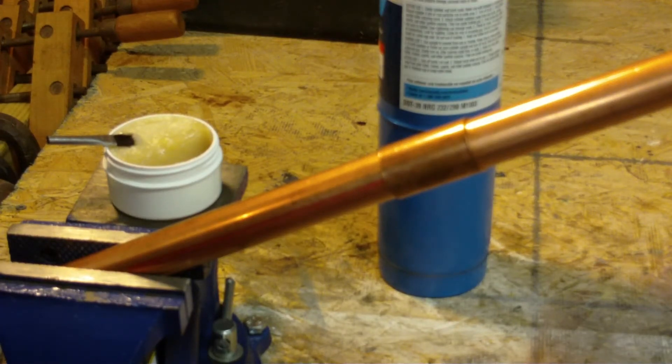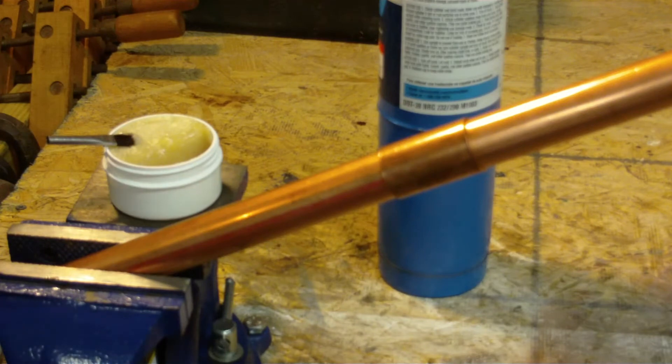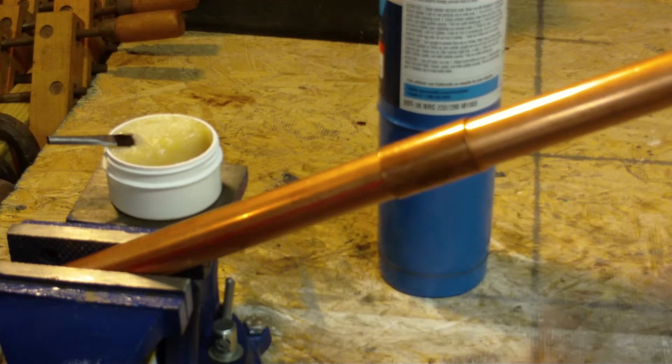Hey guys, welcome back to another episode of The Bench 73. My name is Eddie, I'm your host. Tonight we're going to talk about how to solder a copper pipe together for plumbing applications. I don't recommend any high pressure or anything past 150 PSI - do not solder, you have to braze that.